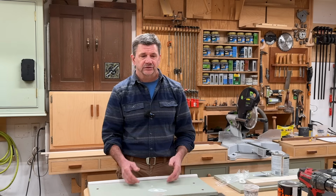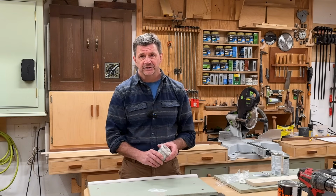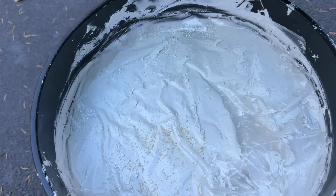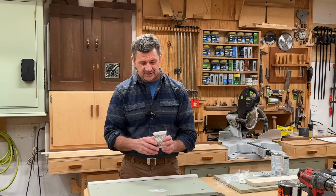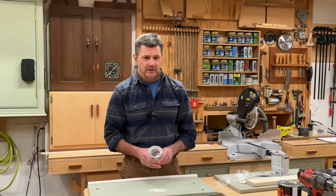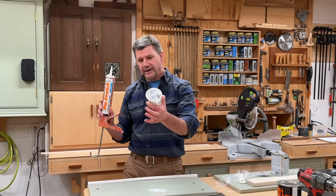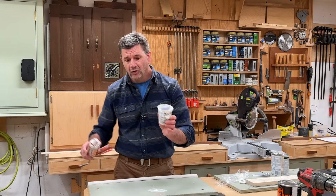Now, as far as wood fills, there's a million wood fills out there. I use very few, and for the most part, on most interior projects, I use joint compound. So you probably already have joint compound. It's very inexpensive, very easy to use. It sands easy, cleans up easy. And like I said, you probably already have it. So if you're doing a home renovation type project or a home improvement type project, more than likely caulking and joint compound is all you need for your fills, filling your seams and filling your holes, like your nail holes.